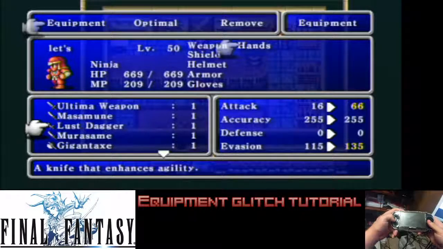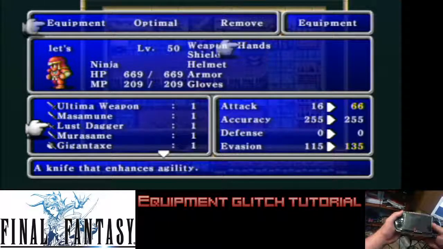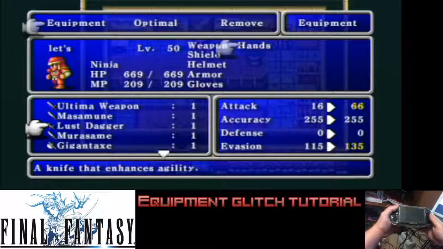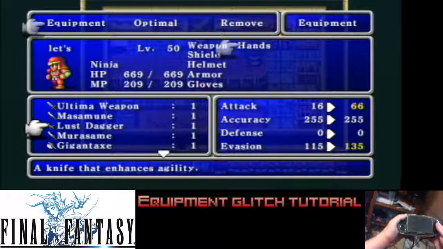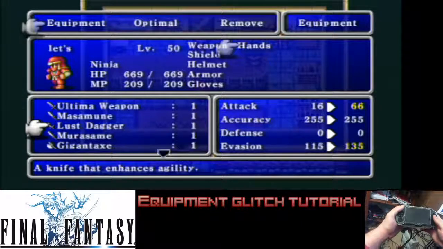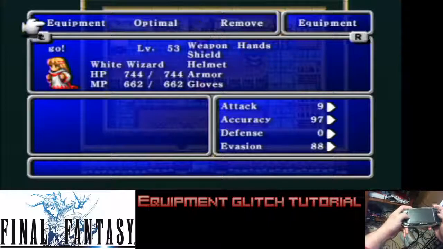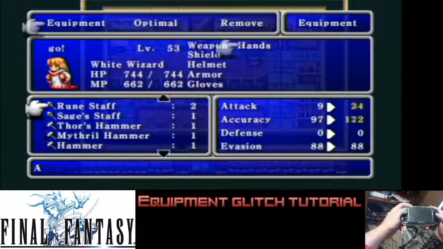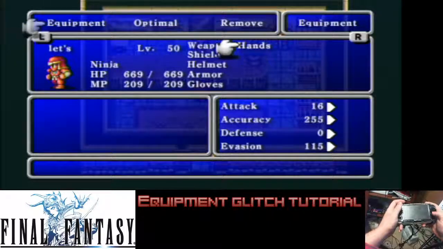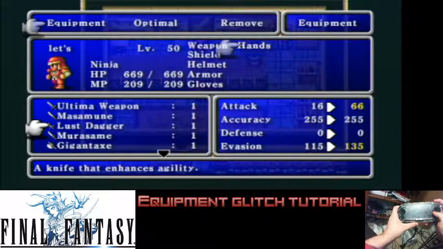So in order to move a piece of equipment from one character to the next, this is what the basis of the equipment glitch is. It actually lets you equip something that is not supposed to be equipped from one character to the next. So I can equip this Lust Dagger, but my white mage cannot. Now, to do this glitch, hover the Lust Dagger.